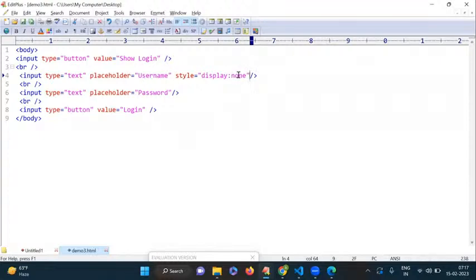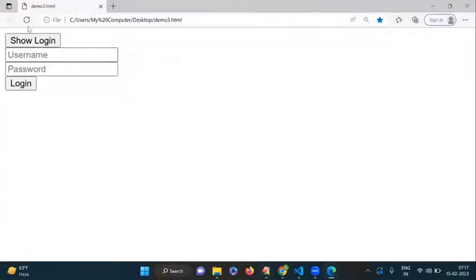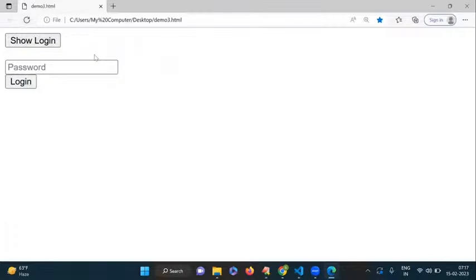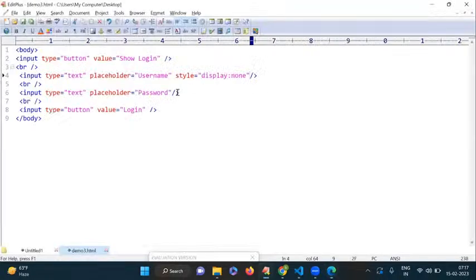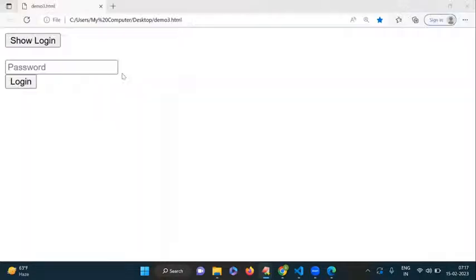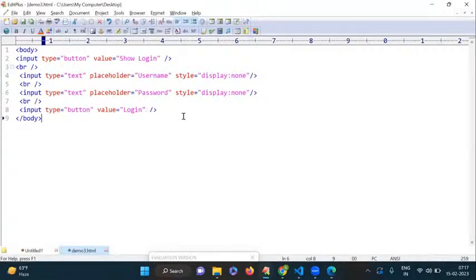Username I am hiding with display none. Refresh, the username is hidden here. And here style equal to display none, so the password is hidden. And the login button also we need to hide.